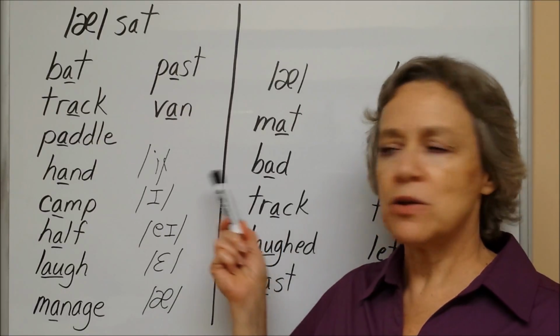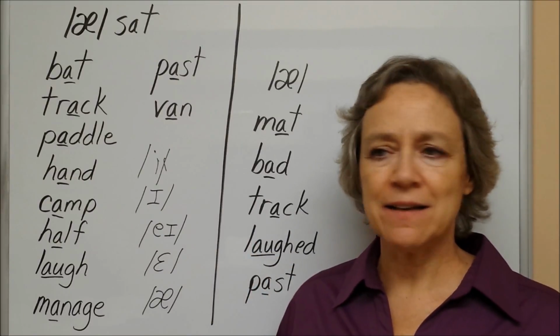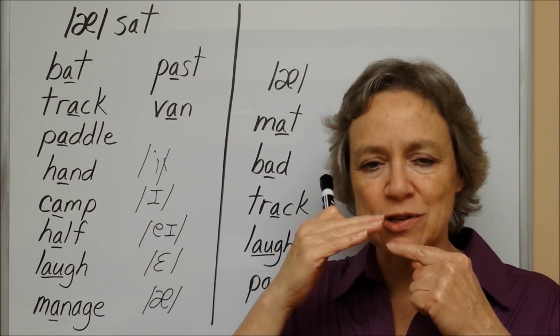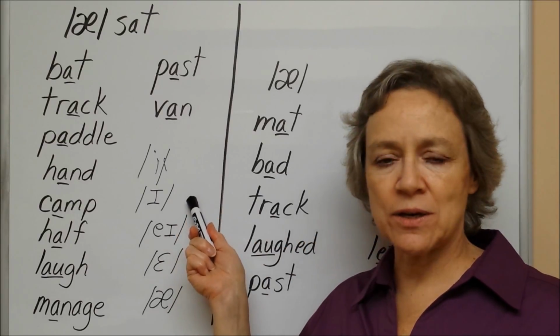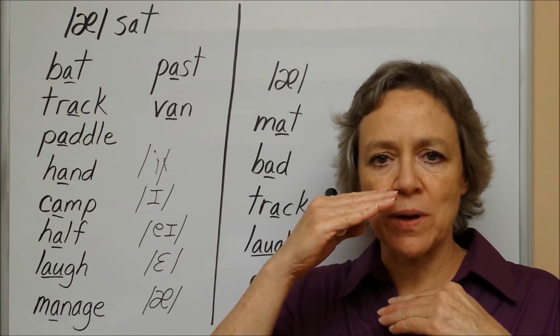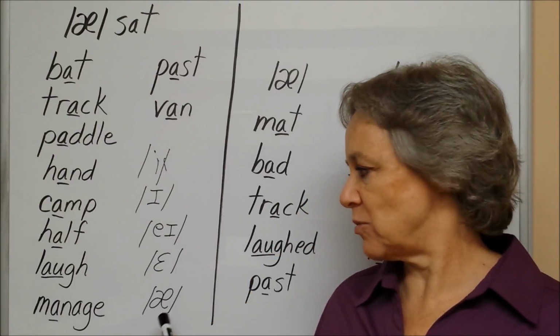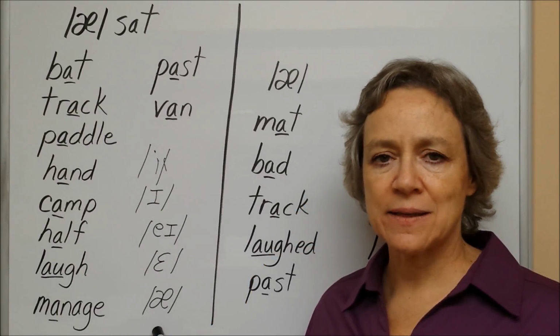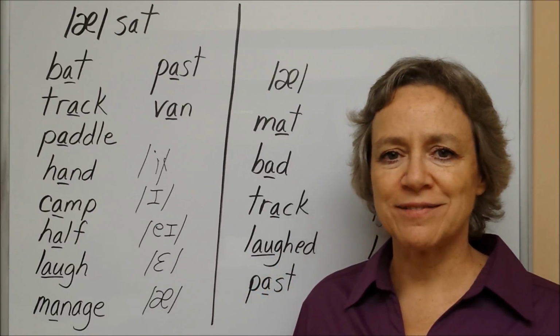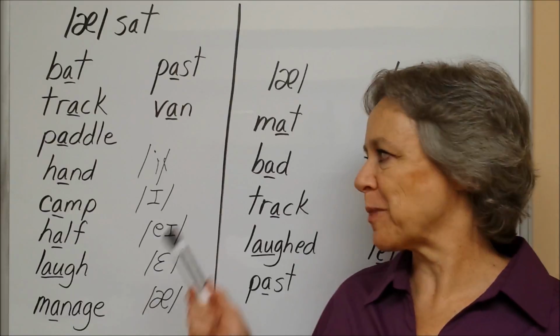We go through them, you can see that with E, the top one, my lips are spread and the mouth is closed. As I go down here, my lips will become less spread and more open. So by the time I get down to A, my mouth is open wide, the lips are still a little bit spread. Okay, so let's try them.